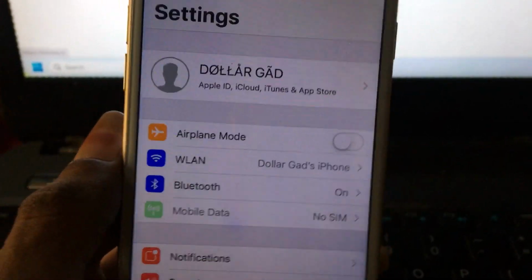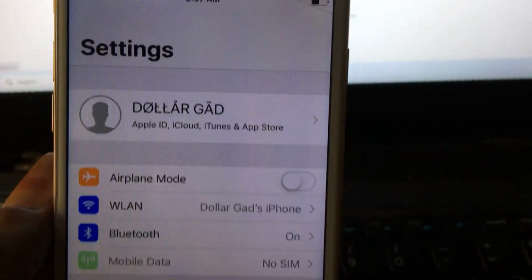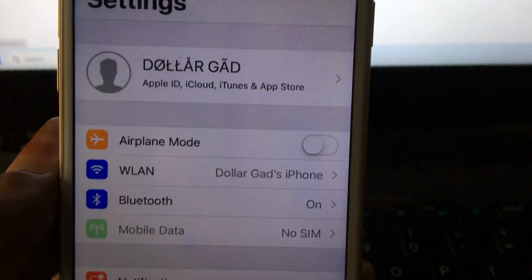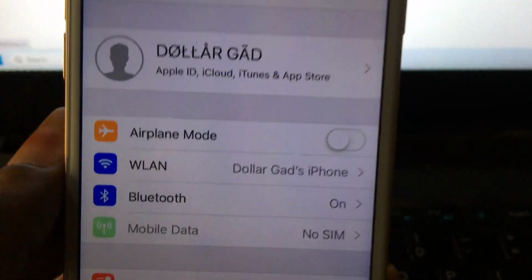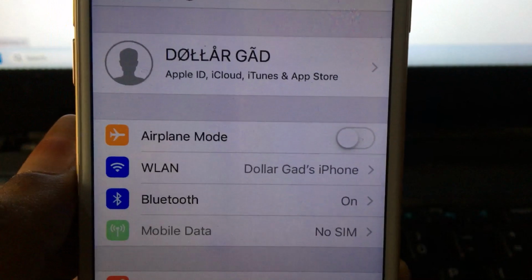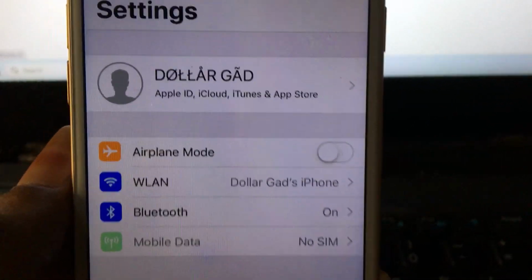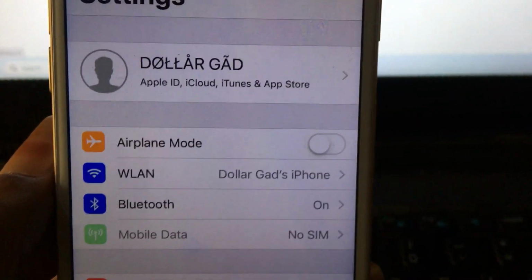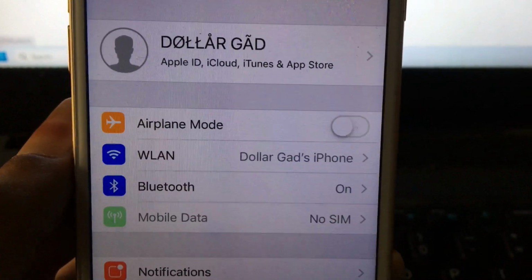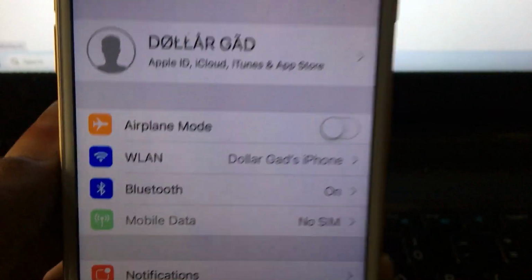In this video, we'll be removing the Apple ID that is bound to an iPhone 6. Sometimes we have our iPhone and then we forgot the password that is bound to that Apple ID, and we do not know the password, so we will not be able to remove the Apple ID from our settings. So today we'll be using a special tool to remove this Apple ID from settings so that we can add our own Apple ID in that settings and download all apps and games and whatever we want to do. So without further ado, let's get to the computer and download this special tool and then remove this Apple ID.